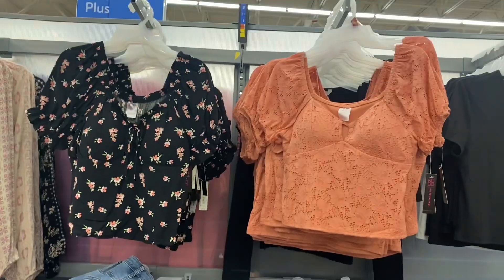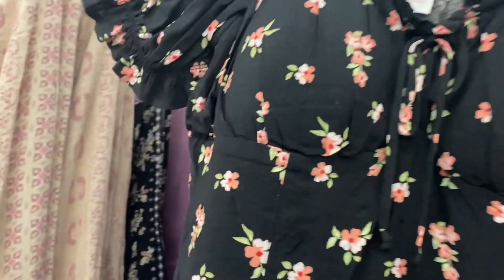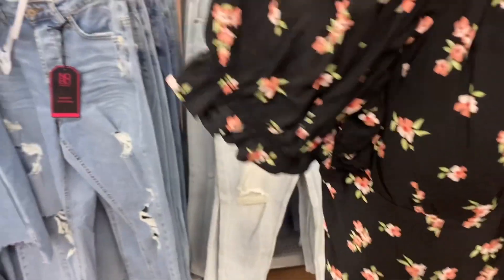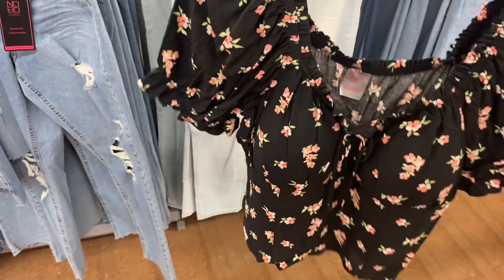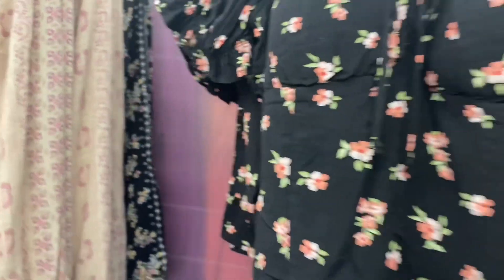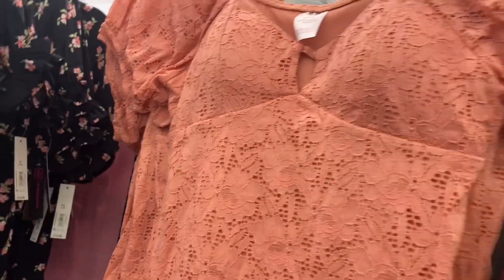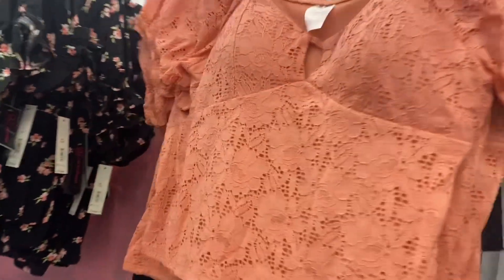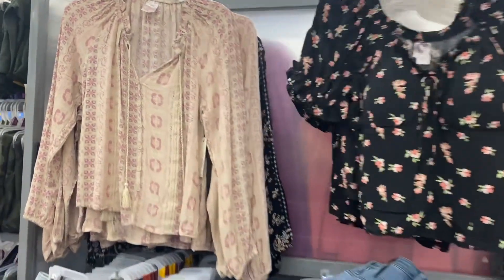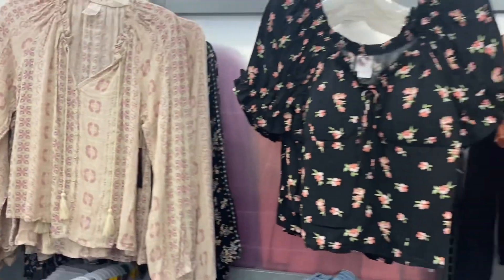The top on the right I showed before, but this one on the left is new and actually different. It's a ruffle peasant style, $12.98, with molded cups and scrunching on the sleeves and around the collar. There's only one color option so far. The other style has lace and cutouts — there are a lot of cutouts this season. It also came in black and white. They also had these tops with tassels at the bottom, $15.98, with a button-down and a black floral option.